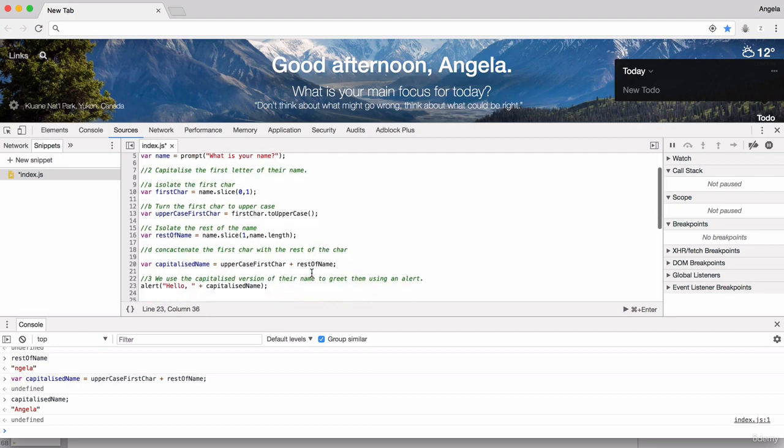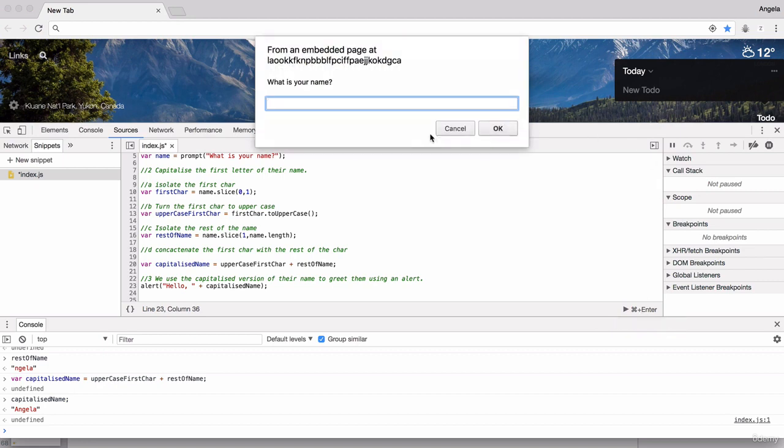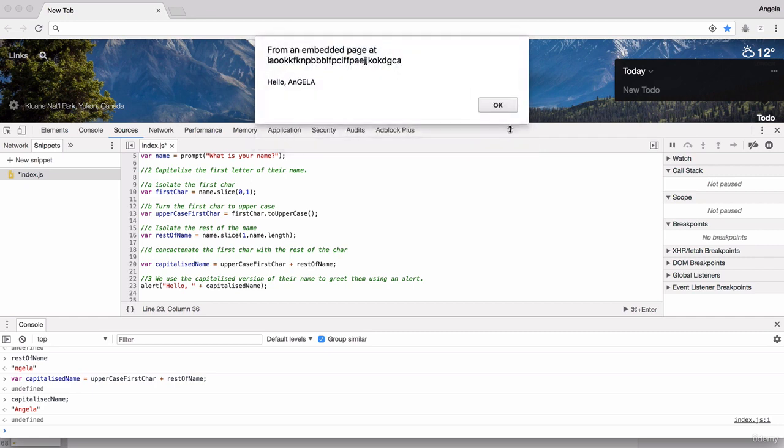Now, some of you guys might have realized that we actually need one extra thing to make our code completely foolproof. Because what if the user, instead of just writing lowercase Angela, which we've addressed, what if they wrote lowercase to begin with, but then towards the end, they added in some capitalized letters? Our current code doesn't address this. And so it still looks a bit weird. Now, this is completely optional. You can either pause the video now and see if you can fix this bug, or you can follow along with me and I'll show you how to do this.